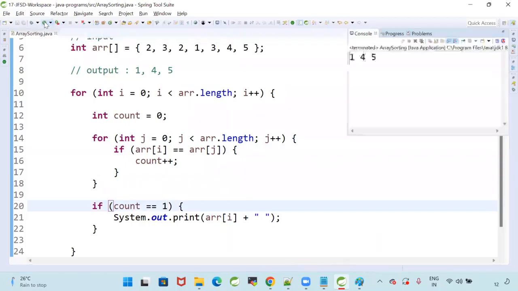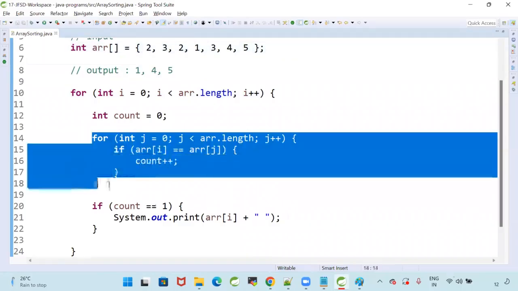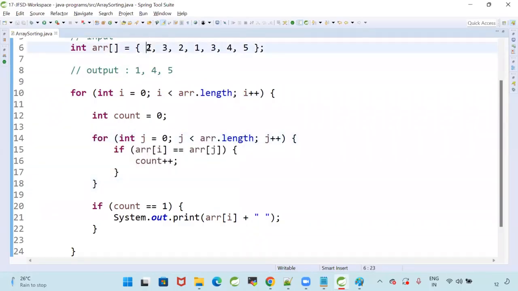If a count is 1 time, then it gives the non-repeated elements. That value is compared with that value only, then the counter will become 1. Let's understand this. If I take I value as 0 and j value also as 0, I starts from the 0th index, and 2 will come. Because the inner loop also starts from 0, 2 will be compared with 2 itself.